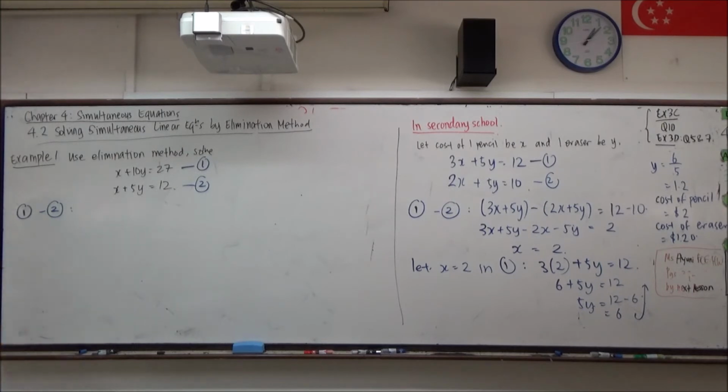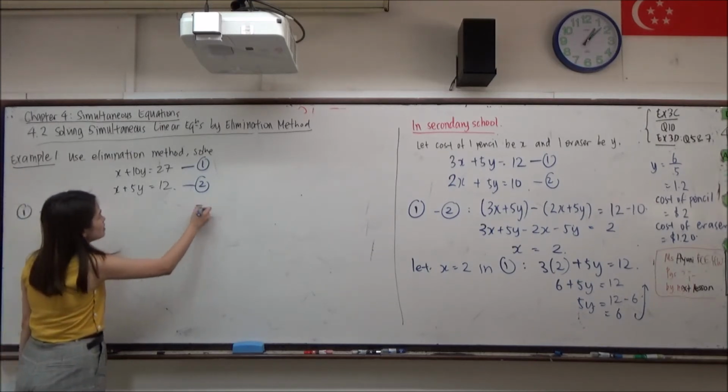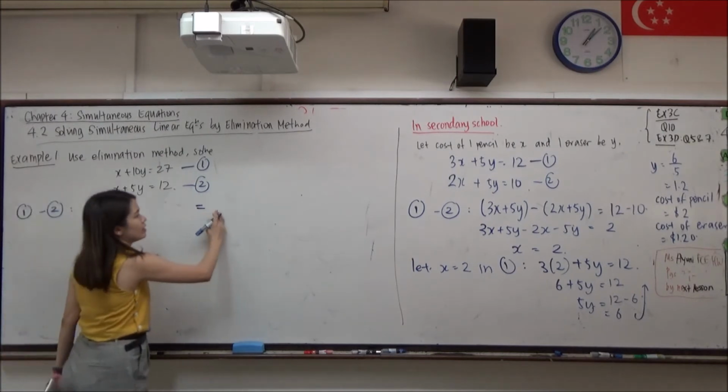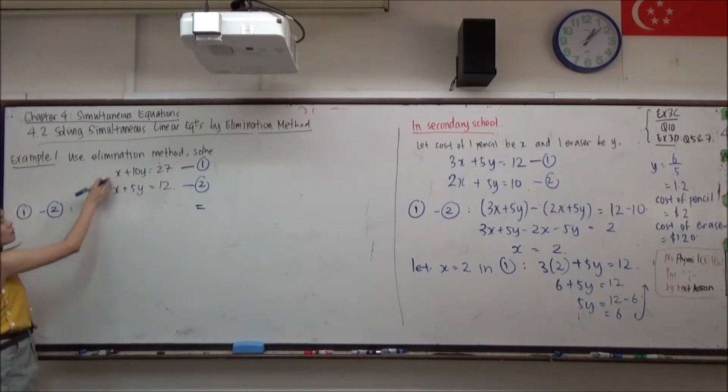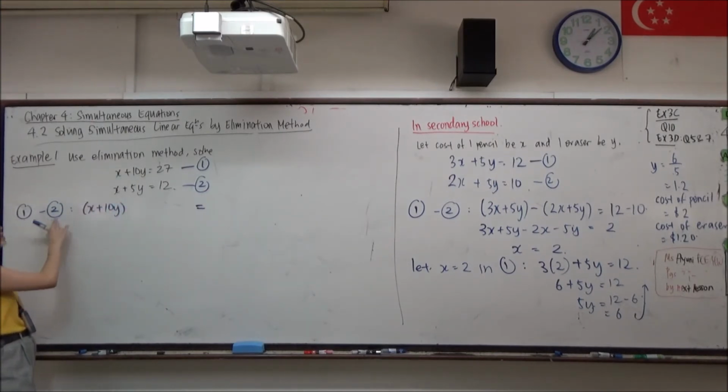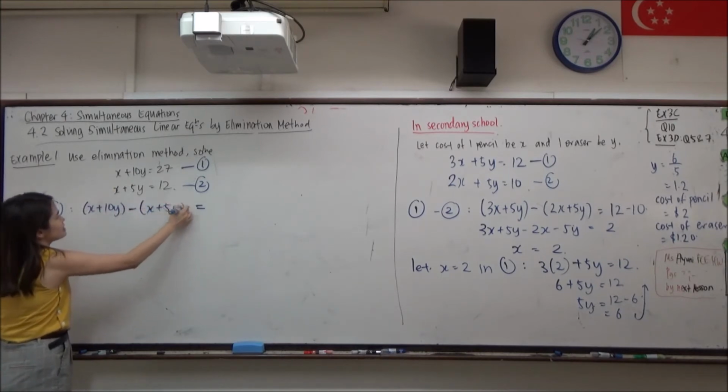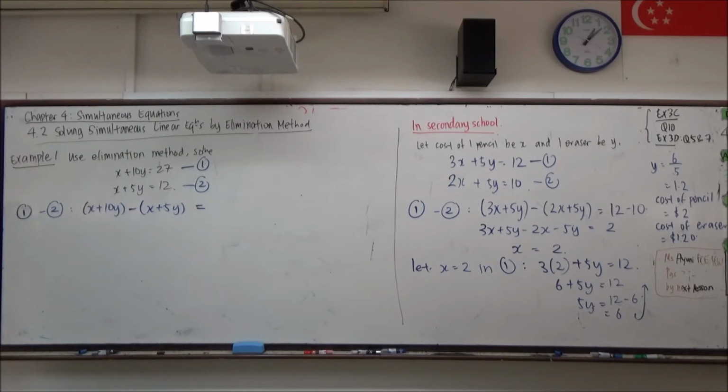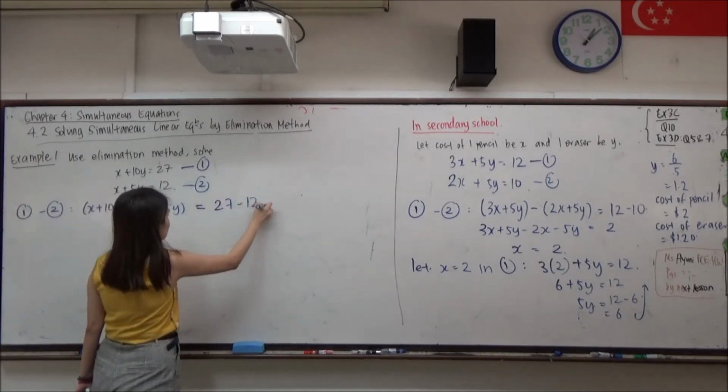Yes. So it is not compulsory that we will take equation 1 minus 2. You can also take equation 2 minus 1. The answer will still remain the same, because the whole essence over here is that we see that x is the one in common. So when I do 1 minus away 2, like I said earlier, we look at the left hand side of the equal sign and the right hand side of the equal sign. Left hand side we have x plus 10y from equation 1, minus away the left hand side of the second equation. Then equals 27 minus 12.